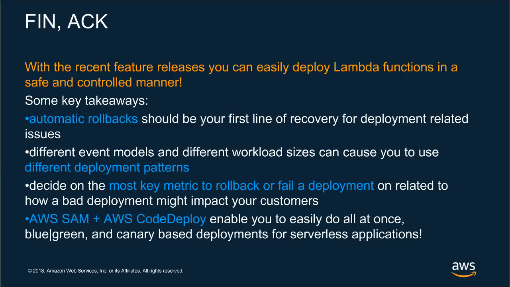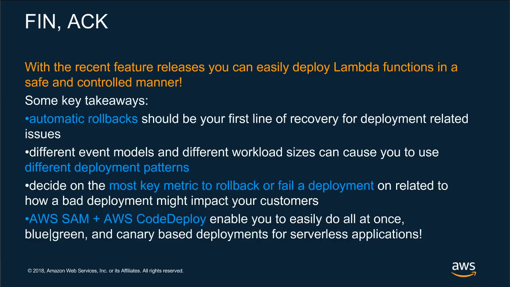You want to figure out pretty early on what the alarms are that you'd want to use to key in a rollback. Sometimes these could be alarms that are directly related to the AWS services that are part of your application stack. Again, things such as latency inside of an API gateway, errors that might be generated by Lambda. But you might also want to look at how you can do your own metrics based on business logic. Whether you're using the put metric command or you're using log pivots, it's pretty straightforward for you to create an alarm off of a data point that is important to your business.